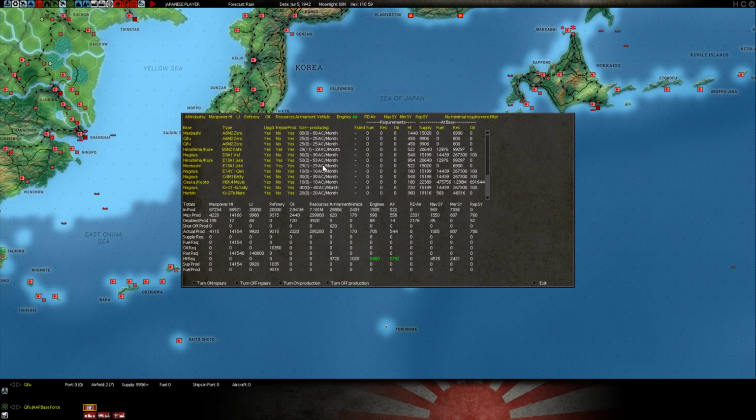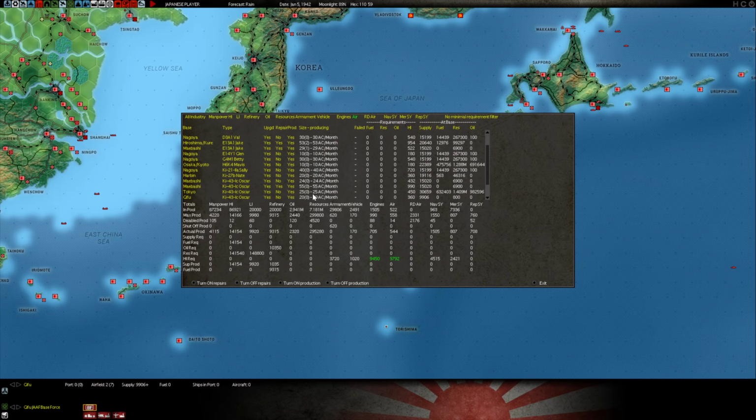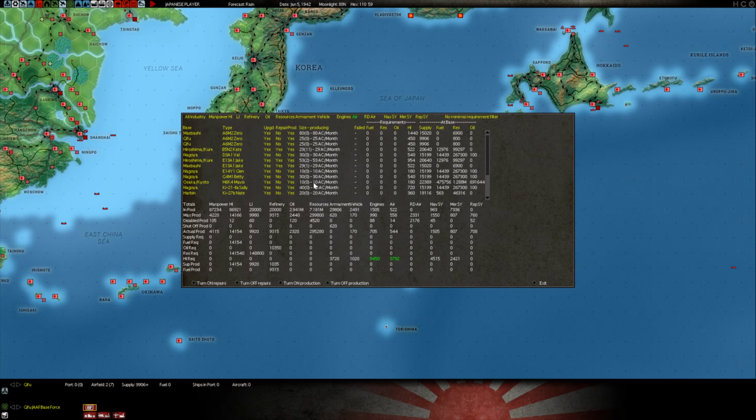All right, working on Jake production here. We're almost up to 85 aircraft a month. That's more than enough. Bettys are producing 30 a month. So we're about done expanding our aircraft production lines. And again, once these are all done expanding, there's going to be no more supply being expended for this, and we can start banking that supply.